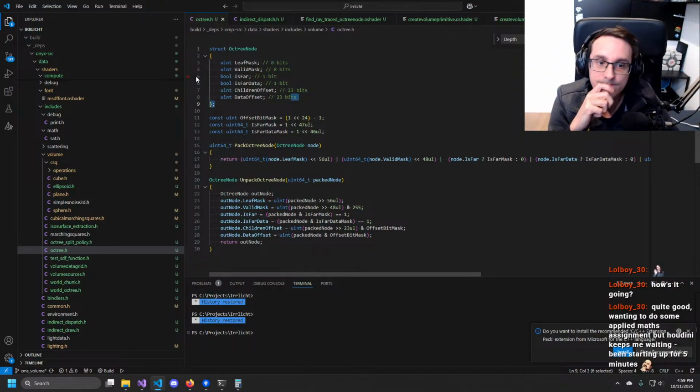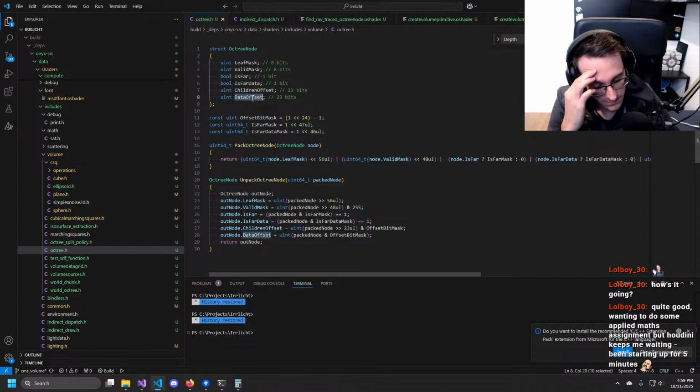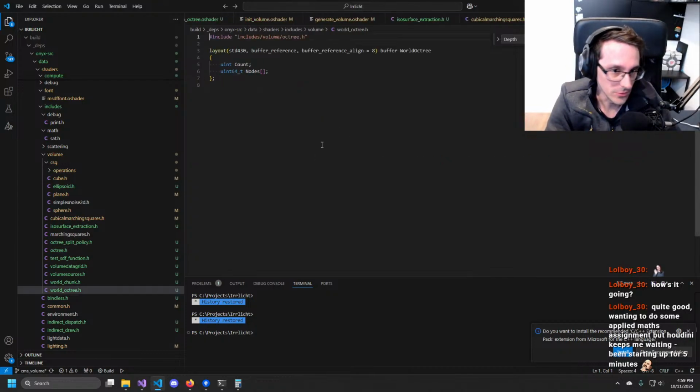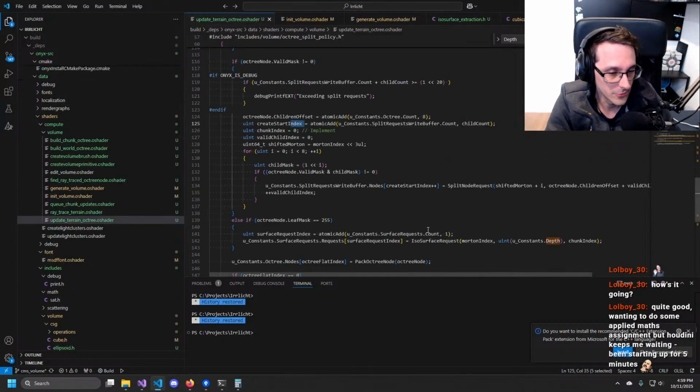Or basically, if we're a leaf, the data offset points to the chunk. That could work. But do we need the data offset then? Always a good question. Future me will figure that out.